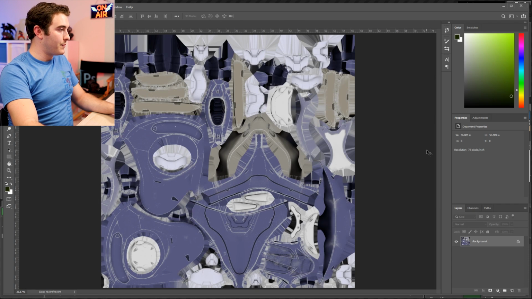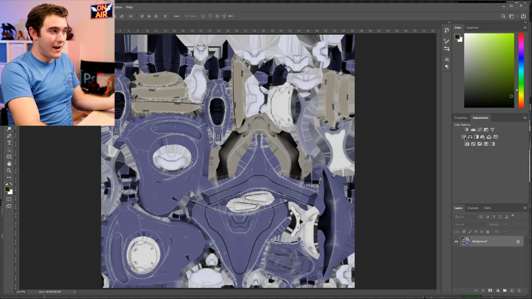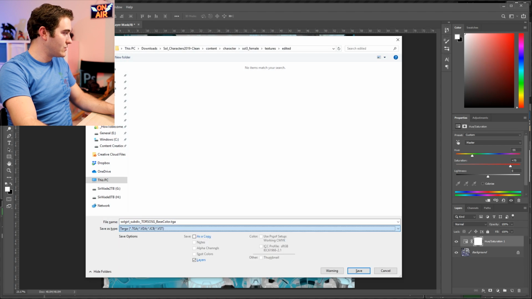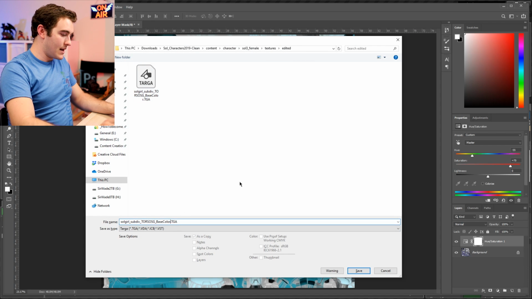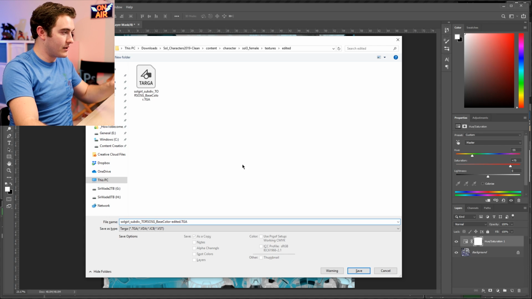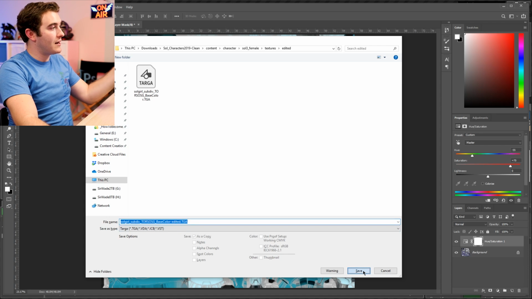All right, so if I open that up in Photoshop, really all we need to do is open up an adjustment layer and get the hue and saturation slider. You can just start sliding this thing around if you wanna just tweak the color. We could make it a nice light blue, we could up the saturation. I'm gonna save it to a Targa format, basically what this is. And I'm just going to make a new one that says edited, just so I have the clean one that I can go back to at any time and the new one.